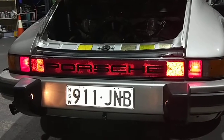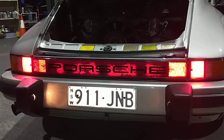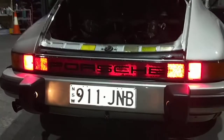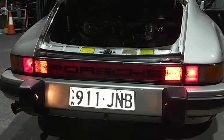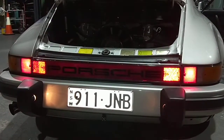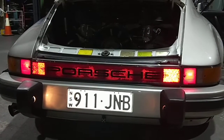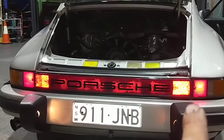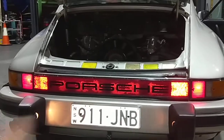Hit the brakes. So when you hit the brakes, that flashes there. It's a good thing to have so people can see you. Brakes off. Hit the brakes. Brakes off, goes back to light. So you see all the lights are on. When you're driving at night, that's all you see there.